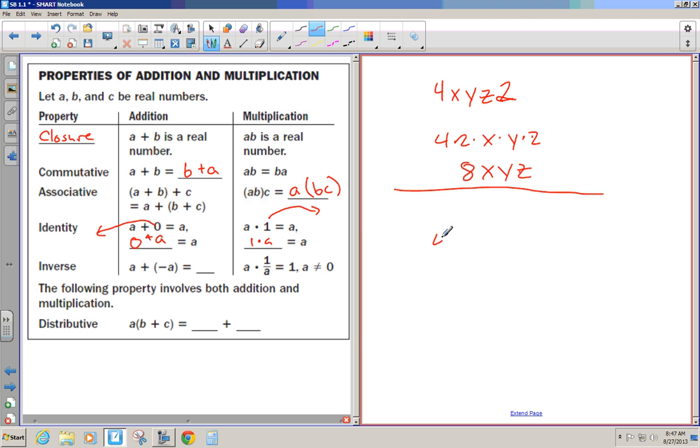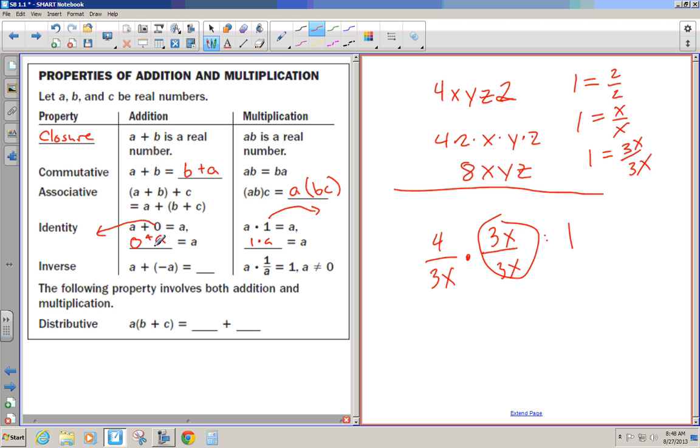If you have 4 over 3x, you can multiply this by 1. And 1 comes in many forms. 1 could be 2 over 2. 1 could be x over x. 1 could be 3x over 3x. As long as the numerator is the same as the denominator, then it's just multiplying by 1. So in the future, you may have to multiply by something. I mean, let's just say you want to multiply by 3x over 3x for whatever reason. You could do that. This here is equal to 1.